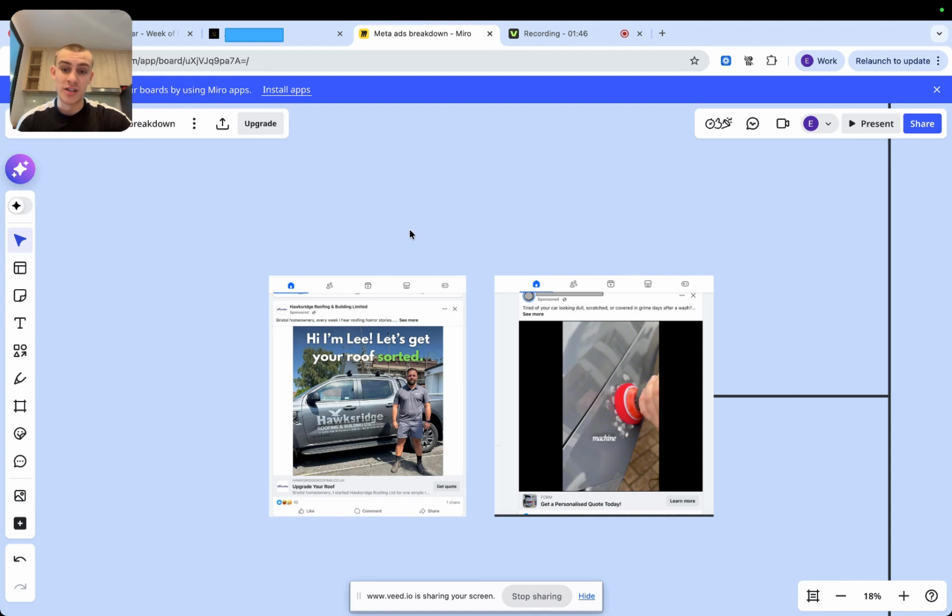So essentially, someone's going to be scrolling on Facebook and they're going to see your ad. Now, your ad is essentially going to address a problem that someone might have or a desire that someone might have. You're going to address it just to essentially call people out. This is very obviously a roof ad. You can tell from the start. You can tell it's targeting Bristol homeowners, and then you're essentially going to be the solution.